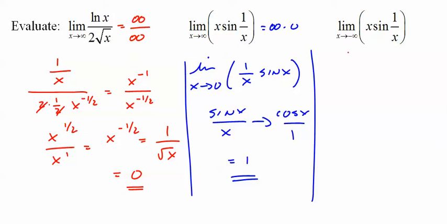Now, like I said, we have to worry about negative and positive infinity if we're going to infinity. In this case, we're not, so we're just going to get 1. All right, it's the exact same deal. If we were going to infinity, we'd have to worry about negative and positive infinity. Not in this case.